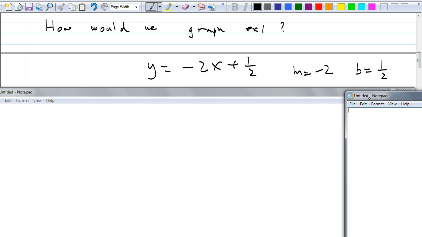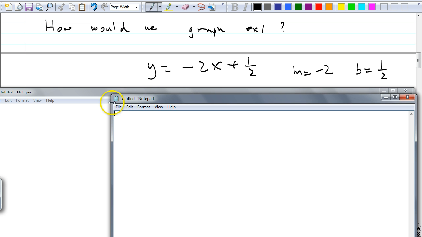How do you know that? You're right, it's 1. How do you know? How about Grace? How do I know that the rise is -2 and then run is 1? Exactly. -2 is really as a fraction. What would that be? -2 over 1.